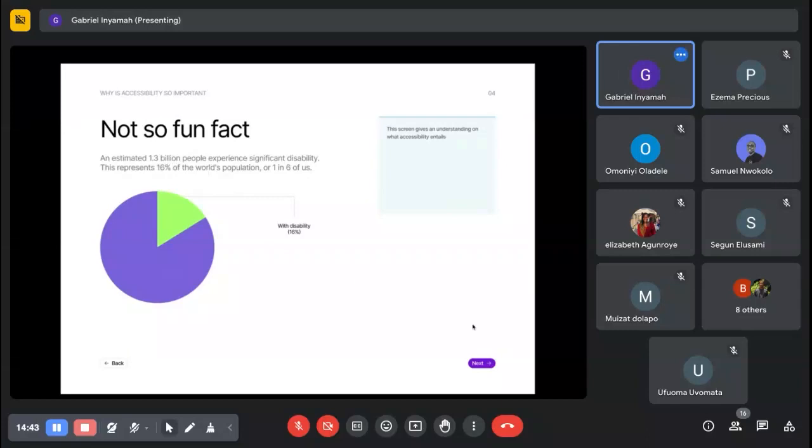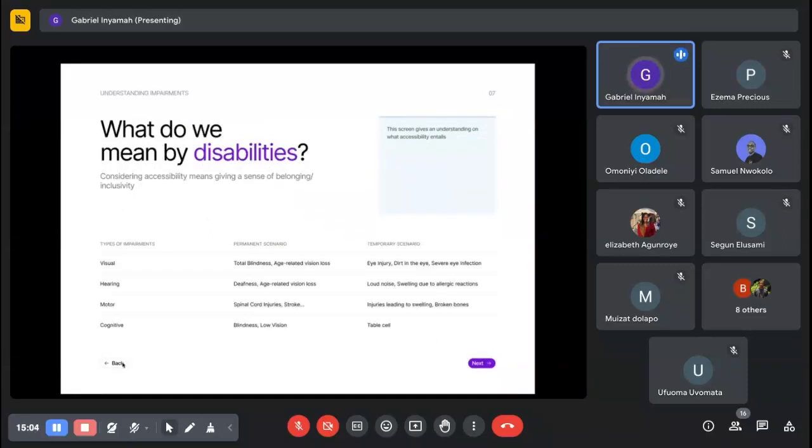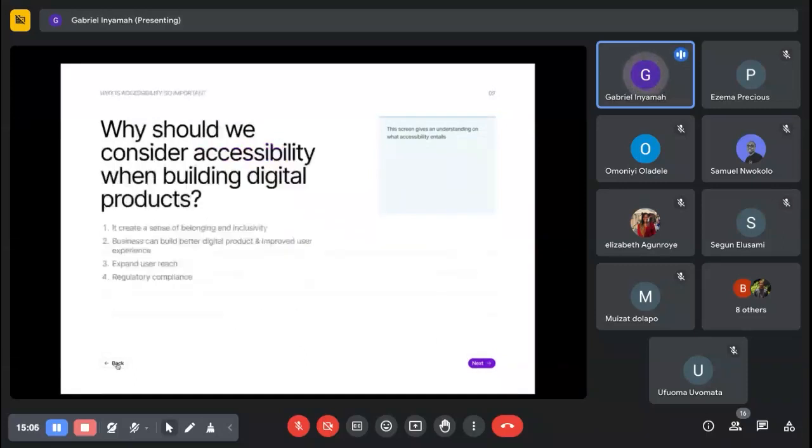You can tap into that set of users and expand your reach as a business when you consider accessibility. And in turn, it helps the business generate money. That's one thing that we as product designers need to pay attention to: how can we generate revenue for the business? So it helps you target and expand that user reach.